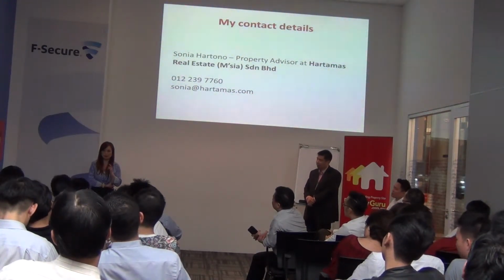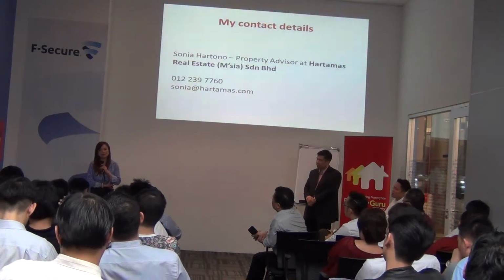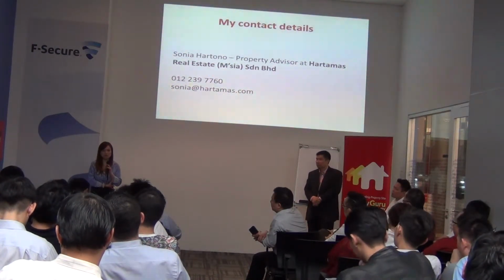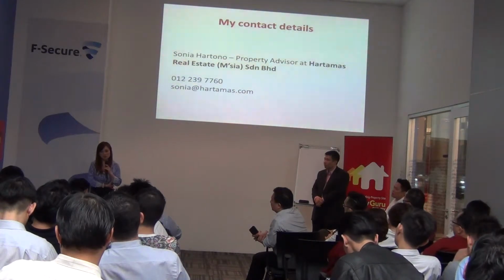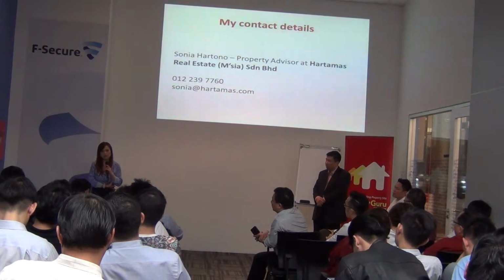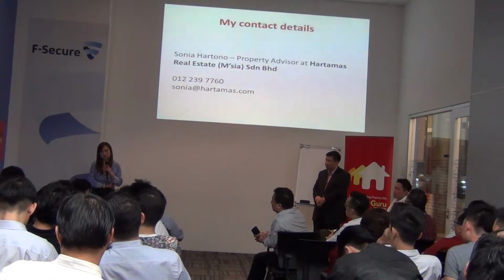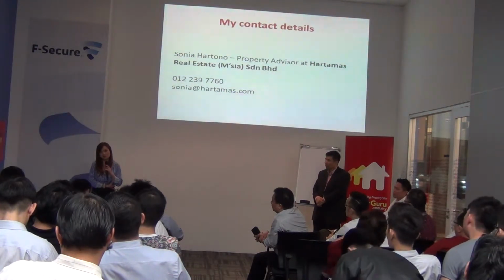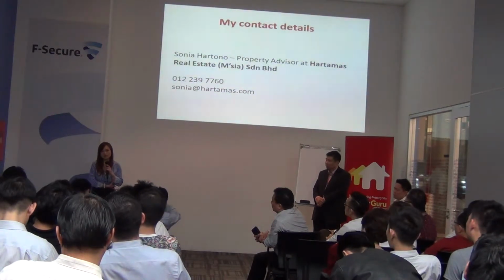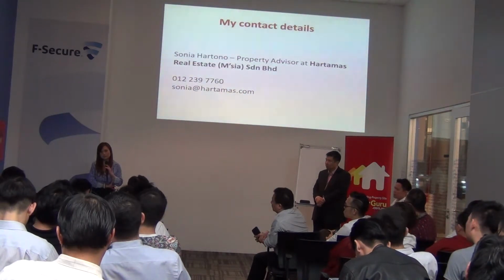Mostly, like what I told you, many young Malaysians buy in Mont Kiara. They are looking for 1 million and below. Most of the old condos are small units, about 1,200 square feet, priced about 850 to 880. Usually they buy the old one and renovate. You spend about 70,000 for renovation because you have to change the whole kitchen cabinet and the bathroom, which are quite old for a 15-year apartment.